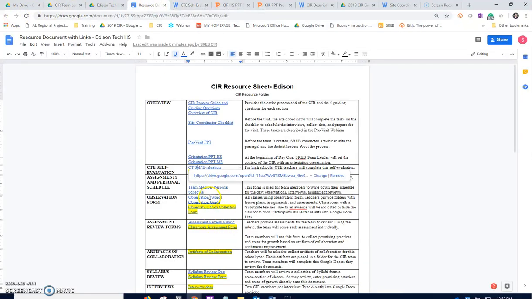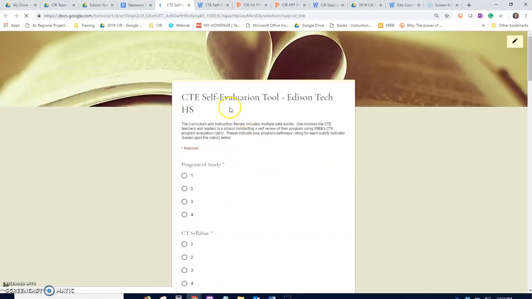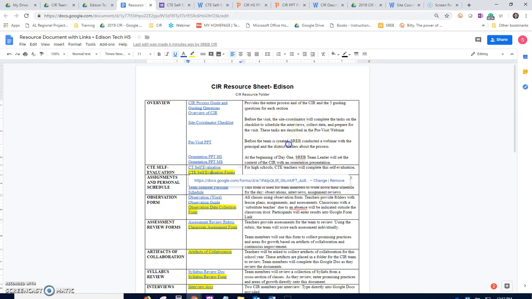That's the hard copy. Underneath it is what they'll actually enter their data into. So they need to have the hard copy in front of them and then enter the data into there. You'll want to email this to them, and you can simply copy this and email it to your site coordinator or principal to share with them ahead of the visit. So you have that data beforehand.